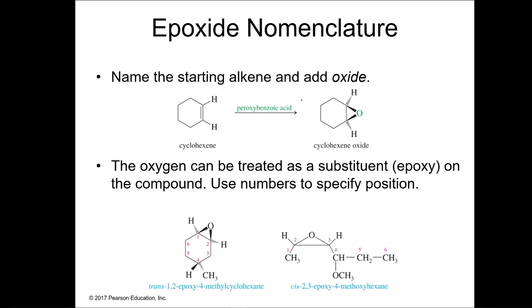So epoxides, you can add oxide, right? Or you can call it epoxy. Okay? So if we have cyclohexene oxide, what it means is instead of having a double bond here, you have an epoxide. But the IUPAC way, which is probably the better way to do it, is you call it epoxy. And you do name both the carbons that it's touching. So 1,2-epoxy tells me that the oxygen is connected to both carbon 1 and carbon 2. Okay? 2,3-epoxy. Boom, boom. Right? So this, you have 1, 2, 3, 4, 5, 6. So it's a hexane. You've got 2,3-epoxy, and you've got a 4-methoxy.